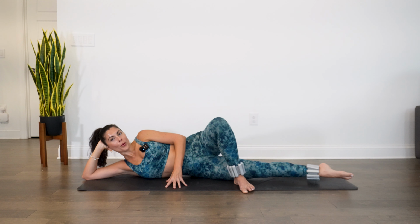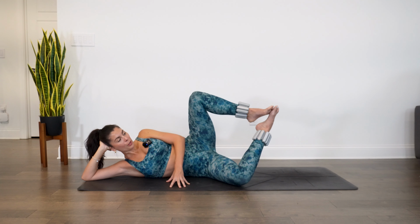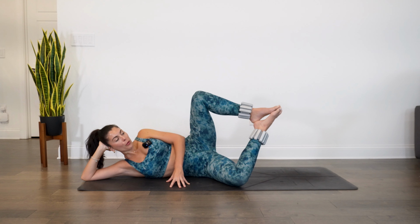We have a few more. Last three. Last two. Last one. Lower right leg. We move into clamshell. So you'll keep your left knee bent. Just lift left foot. Bring both of the feet together.